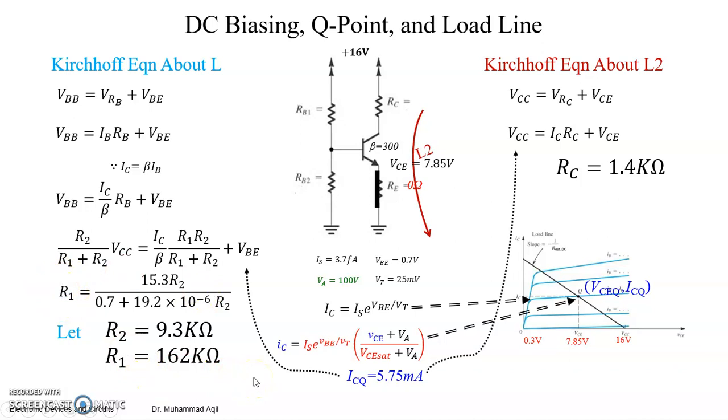One question may be arriving in your mind: why I chose 9.3 kilo ohm? Basically I tried any random value, 5 kilo ohm, and I found that this is coming also small, and we are actually asking to go for let's say 100k and 50k, you already know from your experimental circuits, right? So then I tried to increase this value of R2 to have at least one of them near 200k or about that.